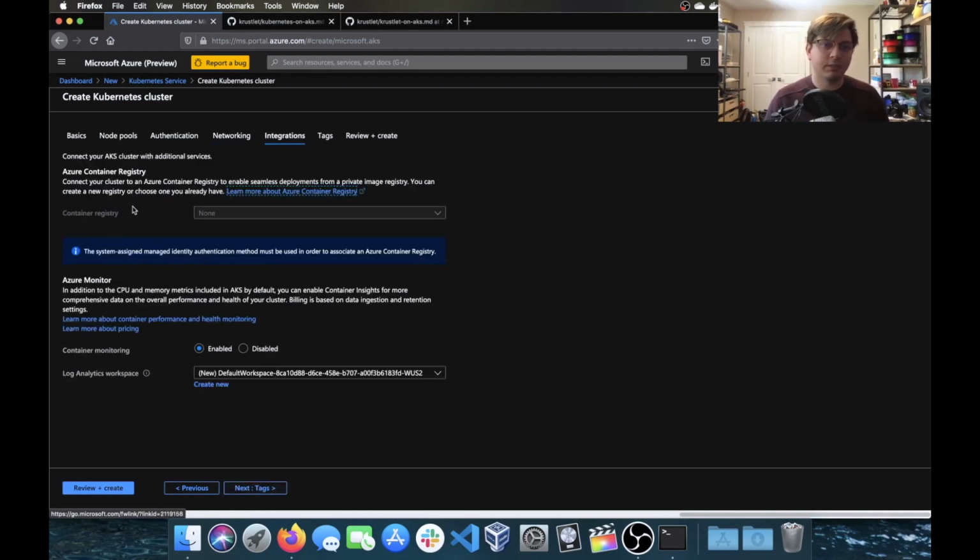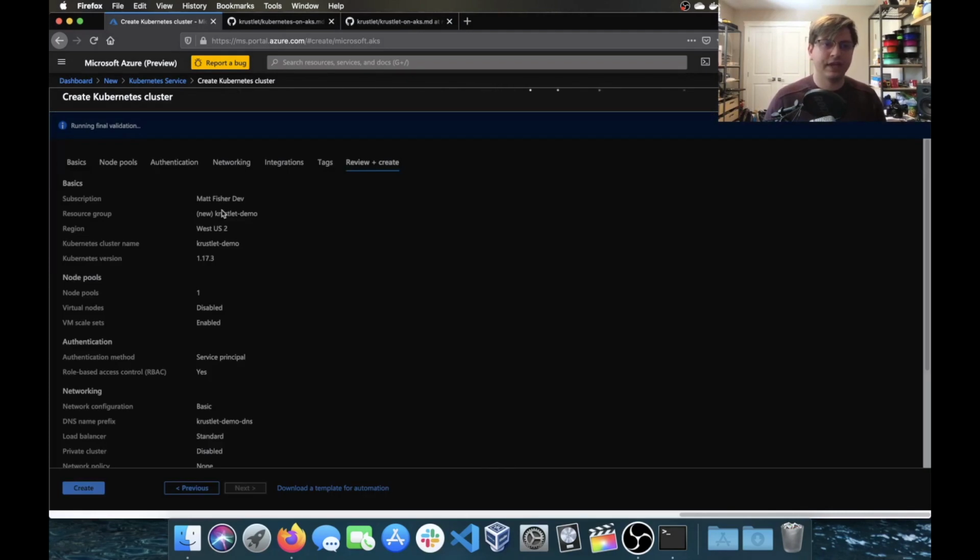Something to keep in mind when you're going through this demonstration is that there's this possibility of connecting your AKS cluster with additional services, one of them being Azure Container Registry. For this demonstration, we're just going to use demos that are already in a public container registry to run WebAssembly modules in our cluster. However, if we were building our own modules and wanted to push them to our Kubernetes cluster, we would need a container registry to publish to. So I would highly recommend, if you're looking at actually creating a Kubernetes cluster, you'll want to create an Azure Container Registry. I'm just going to throw that out there as a suggestion.